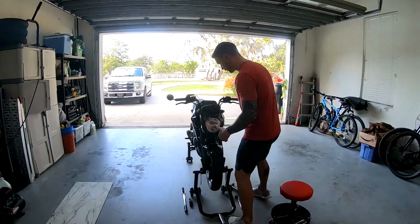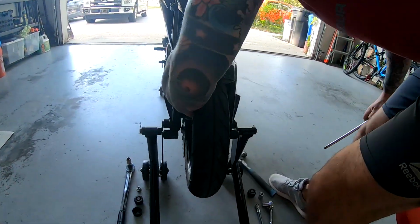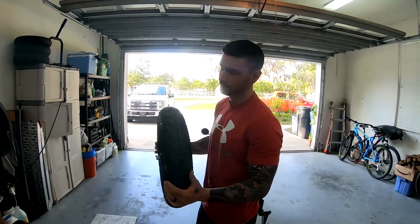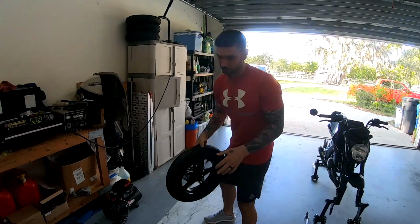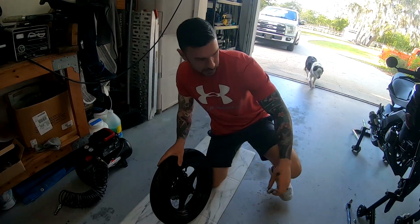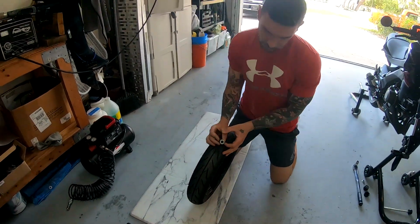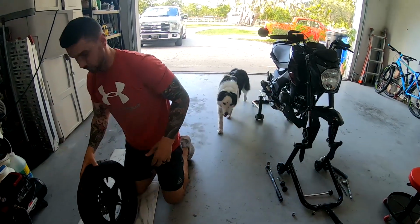So we're going to go ahead and remove this front tire. It should be very easy because I've already taken the axle bolt off. So this is your 12-inch tire. Like I said, this is for a Z125 Pro. A couple things that you want to do is when you get this off, you can go ahead and take the wheel spacer out on that side. You can also take it out on this side if you want, because they're probably going to fall out while you're working on it if you don't do that.